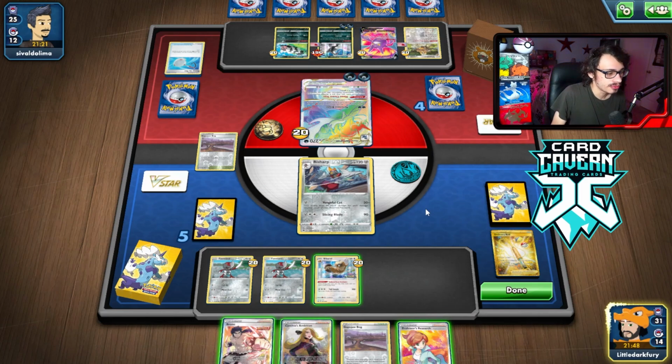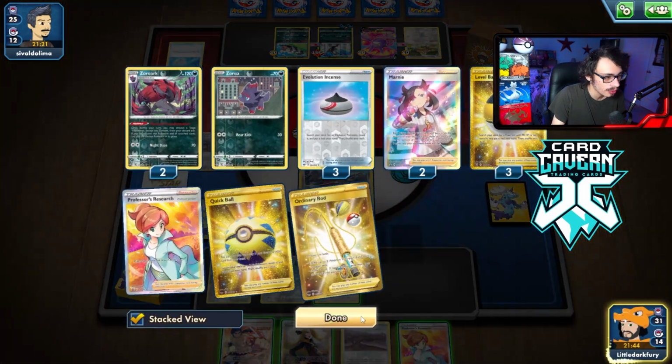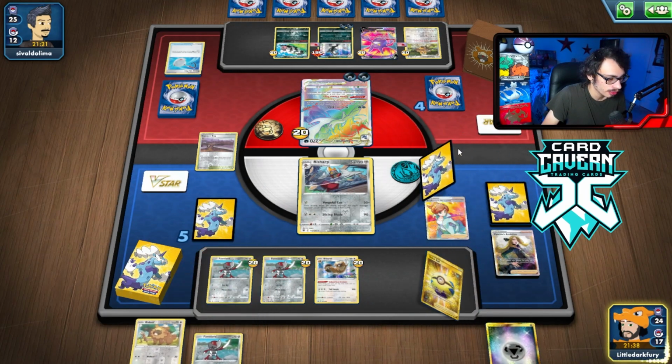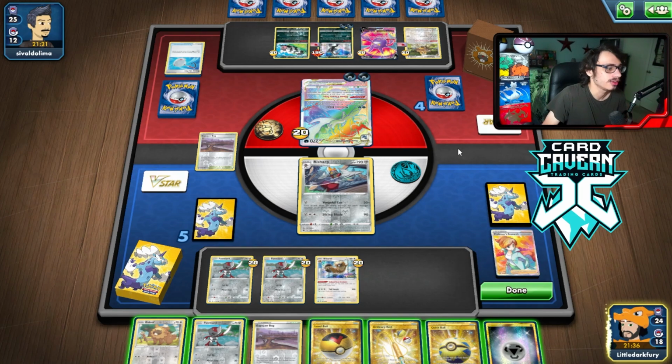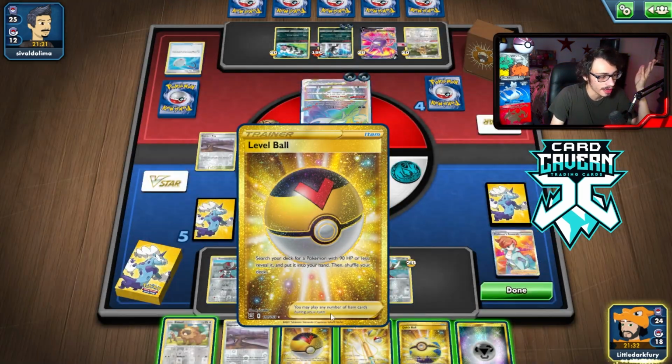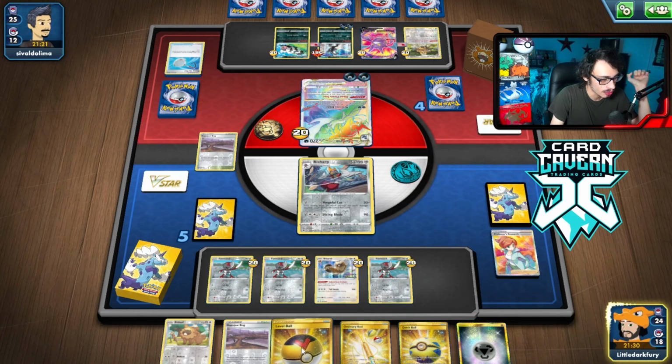What's the play? Cynthia, Bruno, or Research? They're all really good. I think we want to Research because I have to high roll this attack. I could have went Bibarel. That's fine. We can still find, like, balls here. It's fine. Nice. Got the KO. Yeah, I think it was better to Research. I needed to high roll it. And if I whiff, you know, it's like game over, basically.